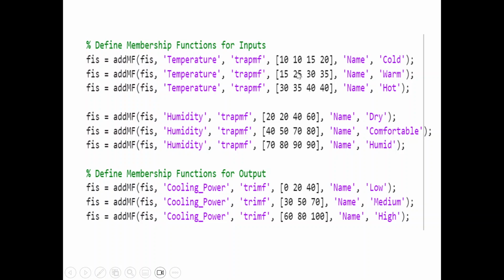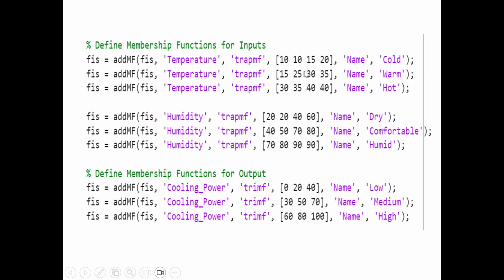Then it's going to remain at 1 until it gets to 40. And 40 happens to be the last Crisp value. Therefore, the trapezium is going to go like that without descending, and that is the end of that. The same thing that I've explained for the temperature is the same thing we are going to do for the humidity.